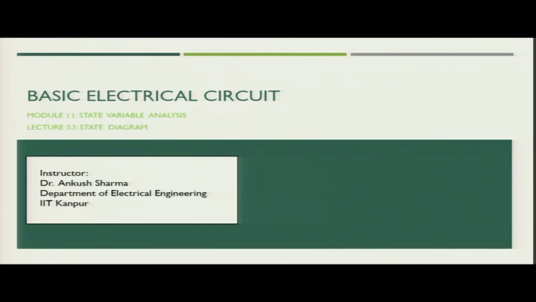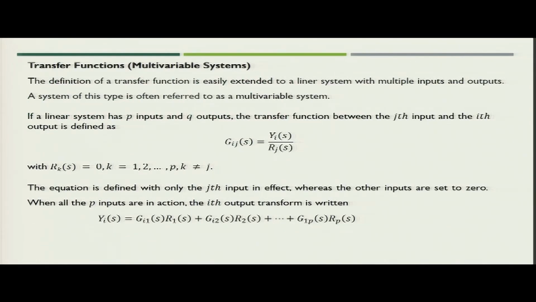We also discussed that the output equation can be written in a similar fashion, y is equal to Cx plus Du. So, this is what we discussed in the last session. Today we will discuss the state diagram, and before going to the state diagram, let us first understand the transfer function in case of a multivariable system. That means, if you have multiple variables in the system, how will you find the transfer function.